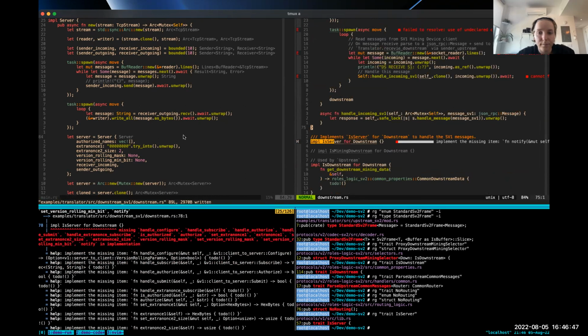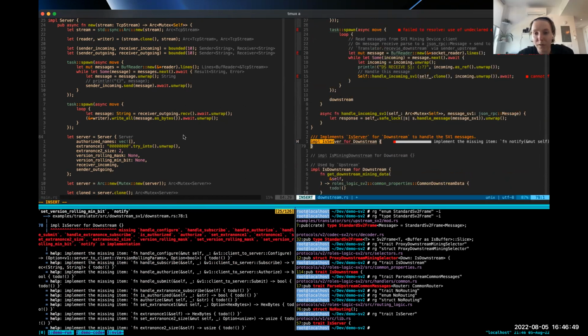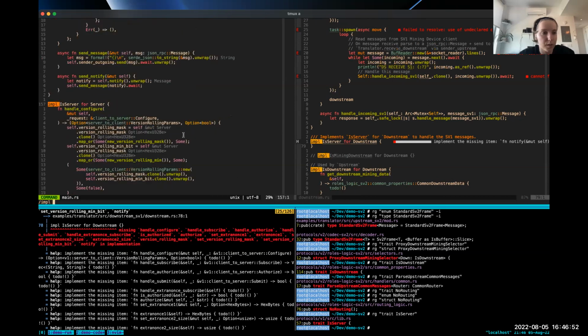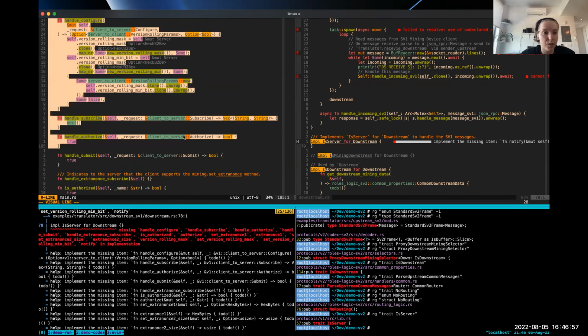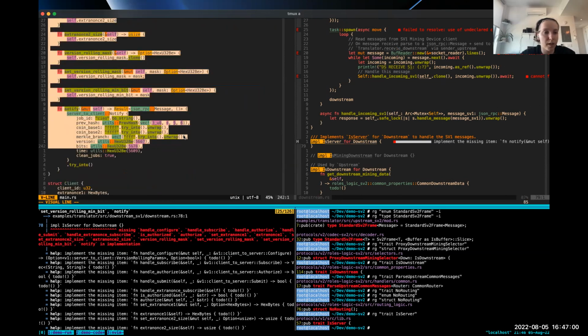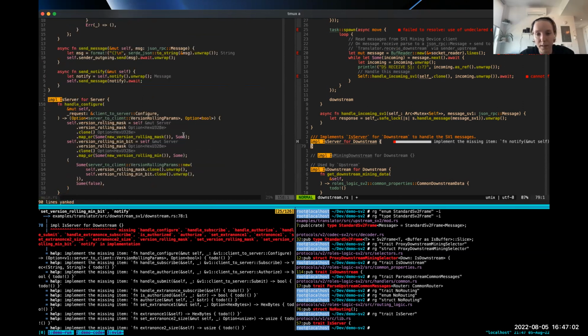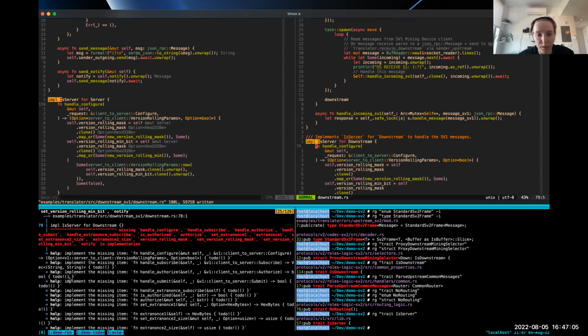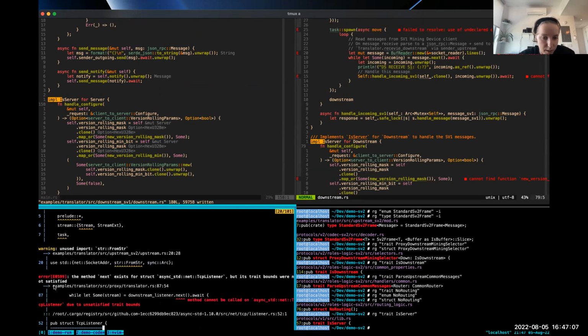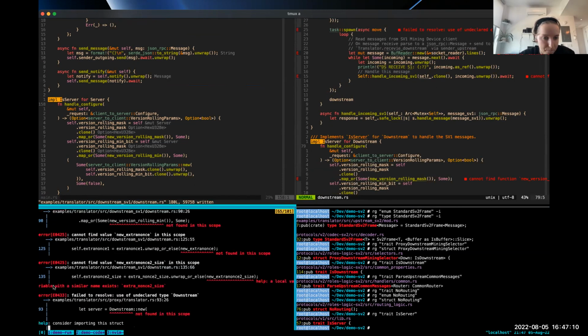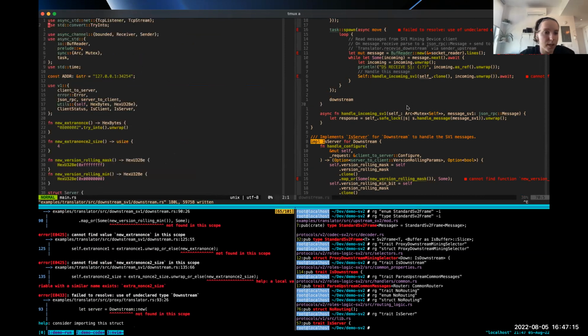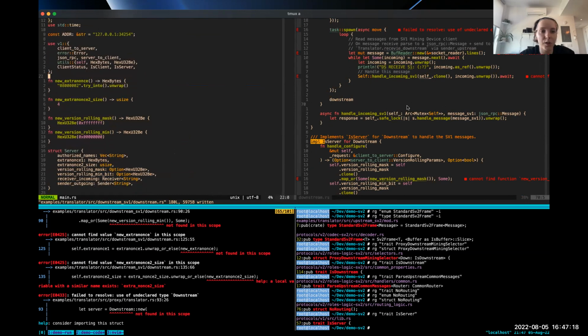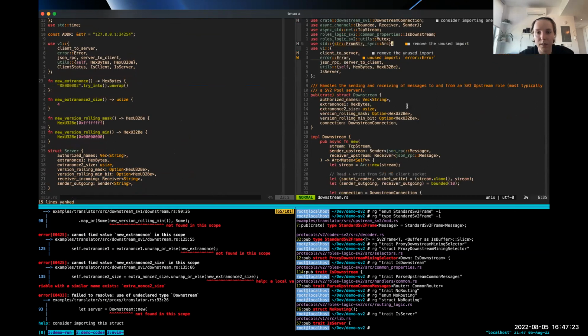Let's copy those functions over. So impl IsServer. Handle configure is going to handle the mining.configure message. Handle subscribe, authorize, all that. So we're going to copy this in here and then it's going to complain because we're going to be missing a few more functions. It doesn't have these new extranonce functions here. So I'm like, okay, what is that? In this example, they just have these hard coded. So I'm just going to copy this and paste it at the bottom.